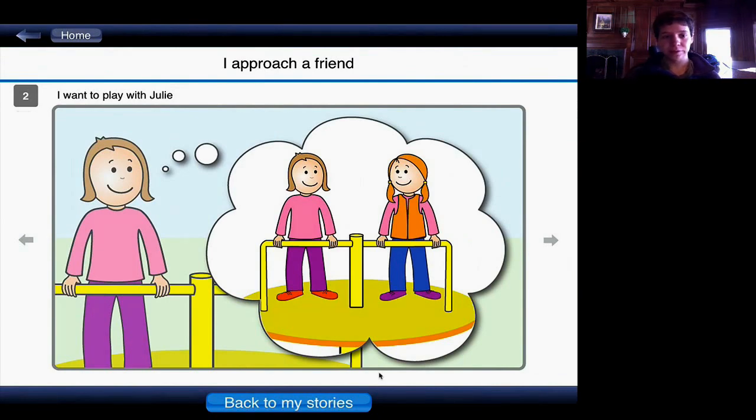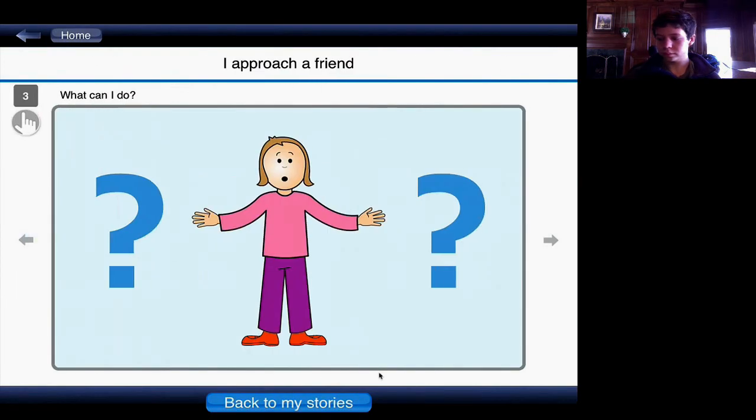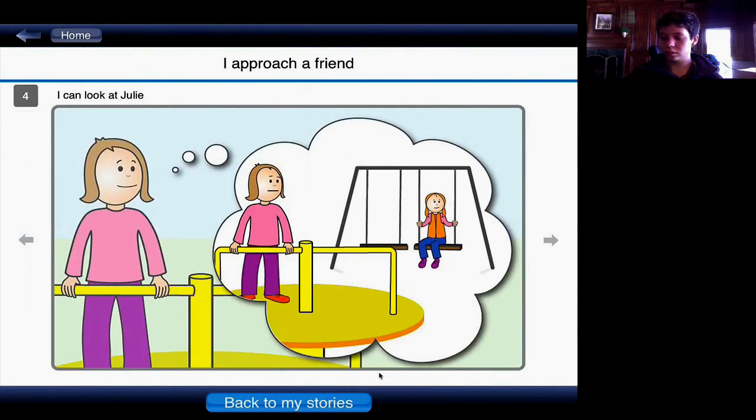Again, you can tap. "I want to play with Julie." "What can I do?" Then it's going to run through some example situations and solutions and look at how those work out. "I can look at Julie."